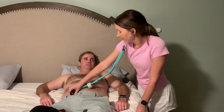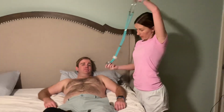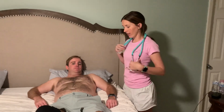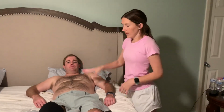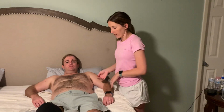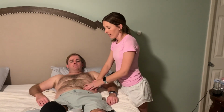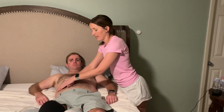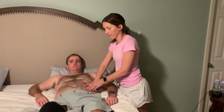All right, and I hear very active bowel sounds in all 4 quadrants. And next I would want to palpate his abdomen. If the patient does state that they have any pain or tenderness in any of the quadrants, you would want to palpate that area first. But since he doesn't have any pain or tenderness, we would just want to gently palpate and feel for any abnormalities, anything that may be distended that's not visible with the eyes, and nothing feels abnormal.